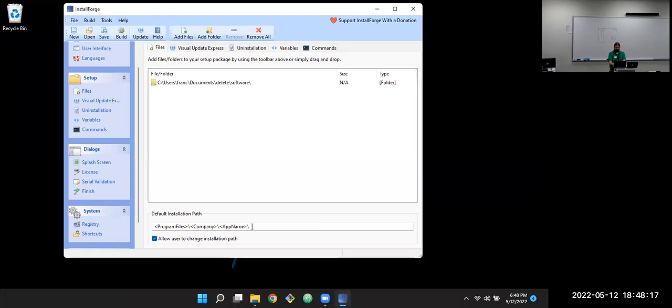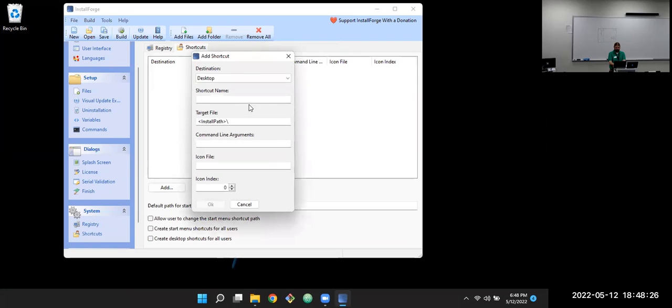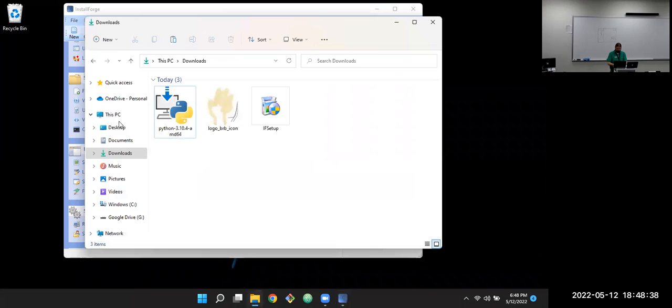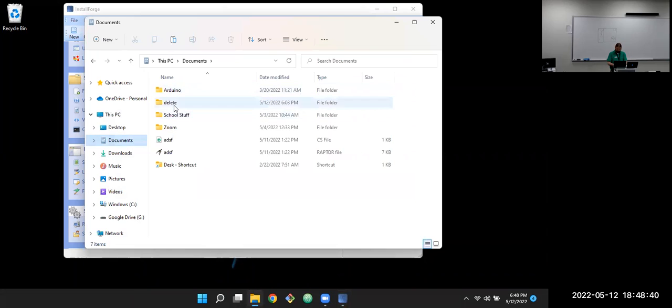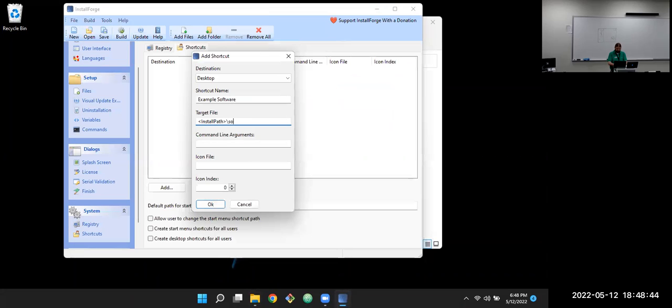So it's going to go all of this and then copy in this software folder. So when we go to shortcuts, add a desktop shortcut, example software. It's going to go to the install path and then a folder called software that we're copying in. How did I name that? With a lowercase s.